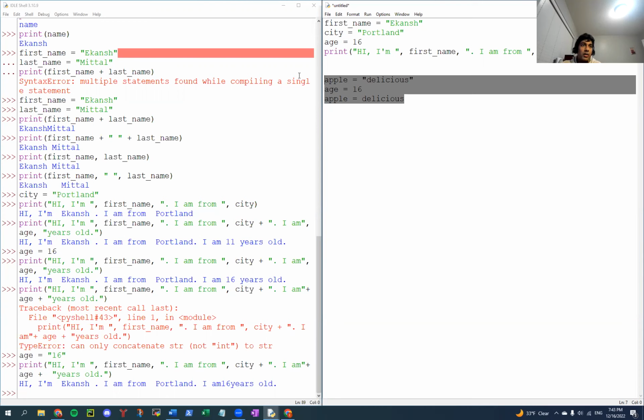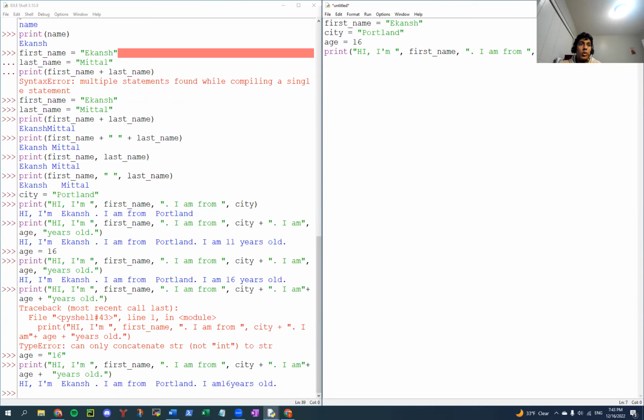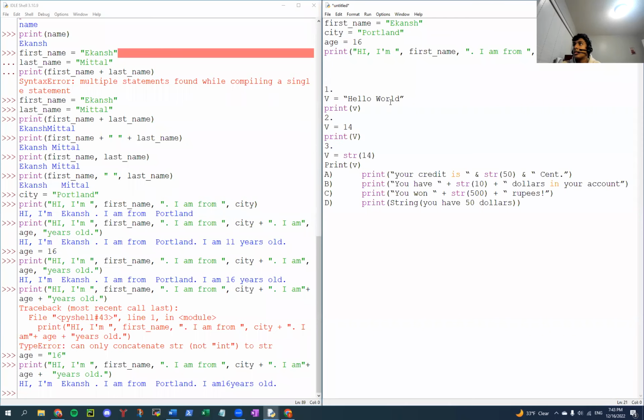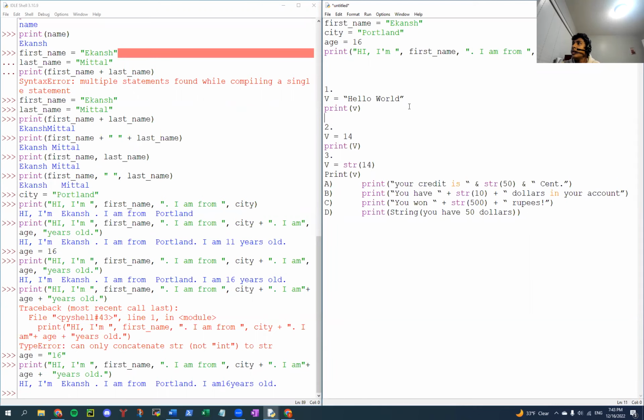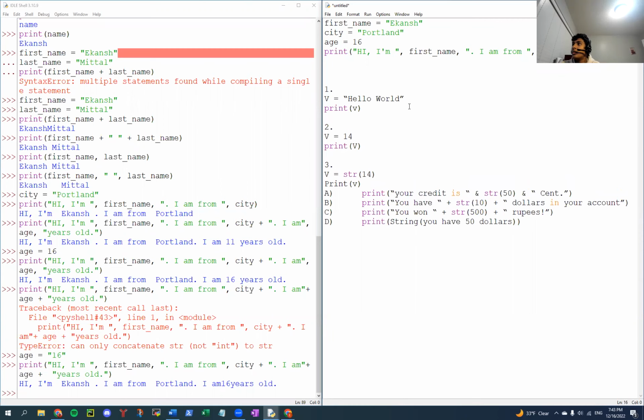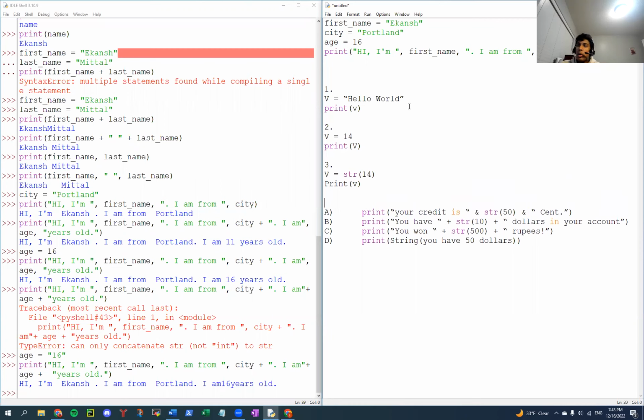So I'll give you a small quiz on data types. For questions 1, 2, and 3, type in chat what the data type of the output is.